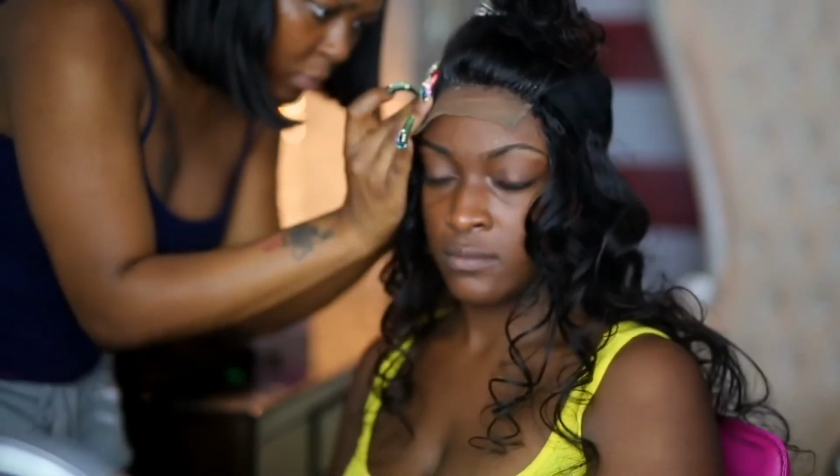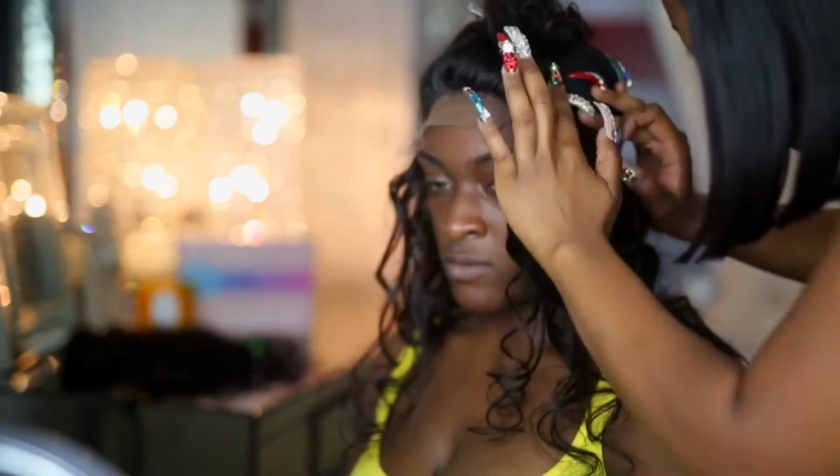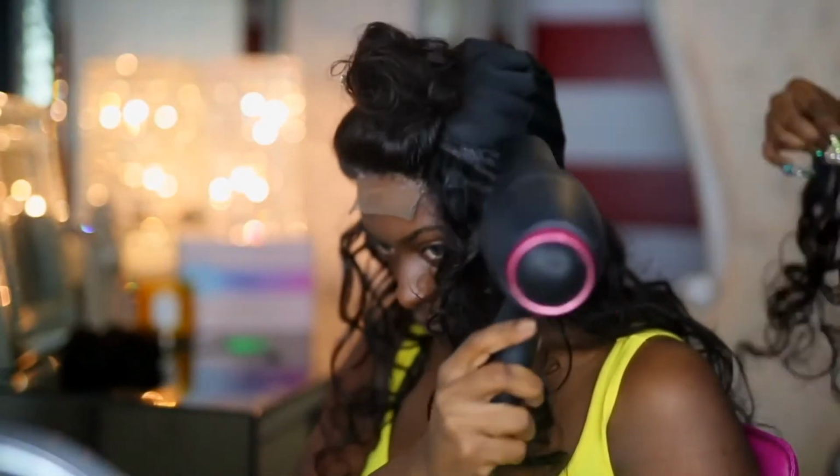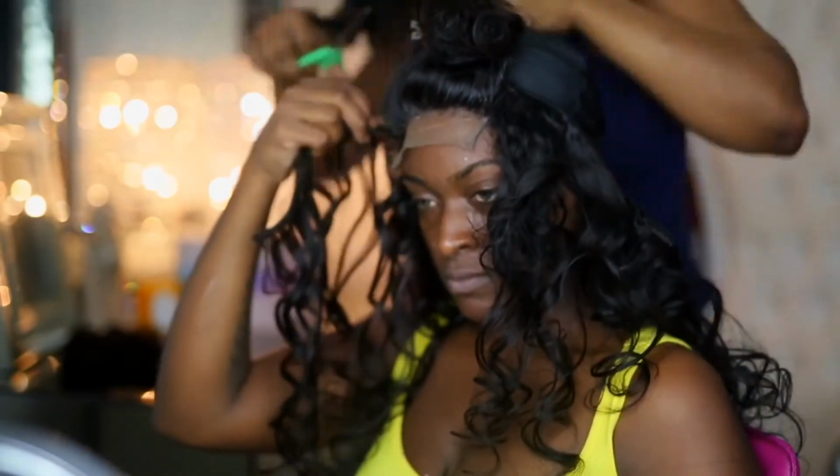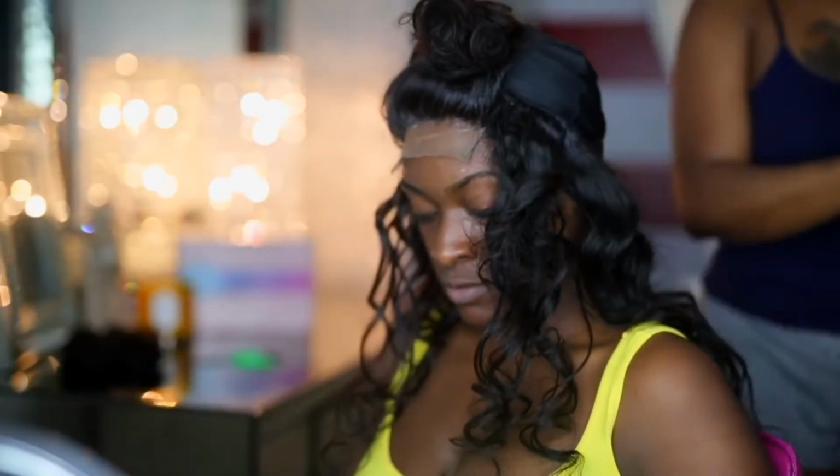So now that that is done, what I'm going to do is take some edge gel and I'm going to basically gel her edges up. And she just put her hair in some dookie braids. That's it. That's all I told her to do.